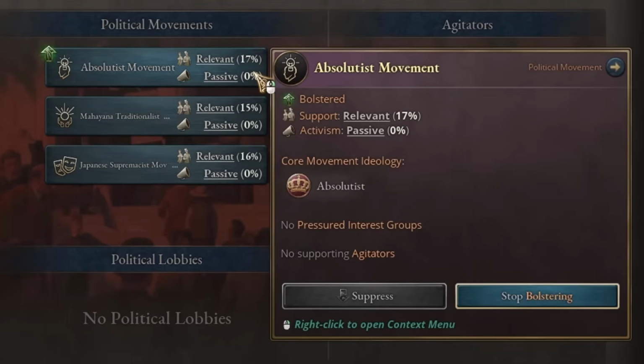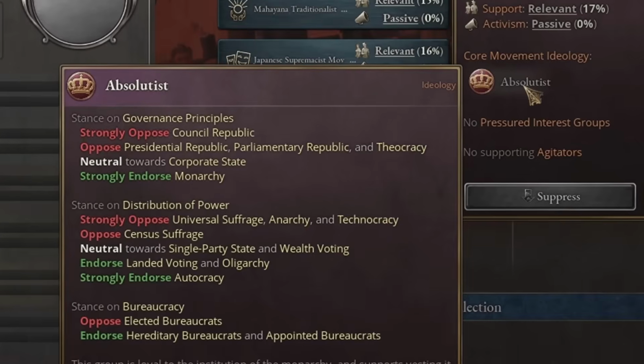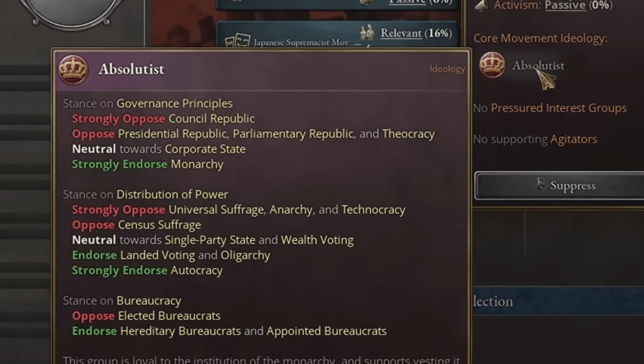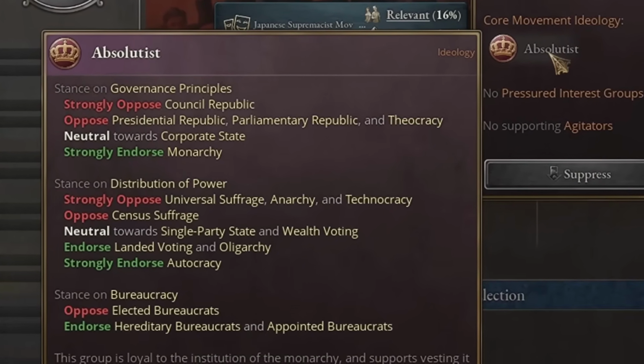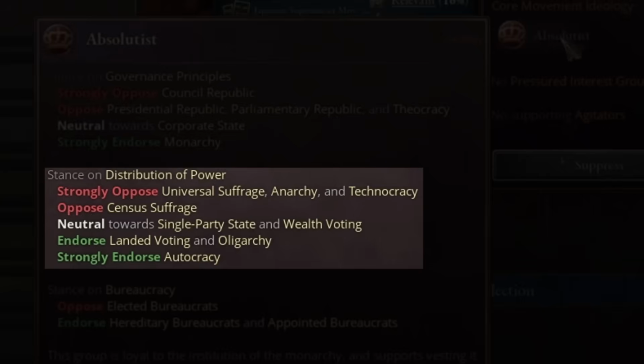The absolutist movement has absolutism as their core ideology, so after we've passed homesteading with the help of the peasant movement, we can use absolutists to enact appointed bureaucrats, which they endorse, and we can even use this movement to switch to an elective type of distribution of power.